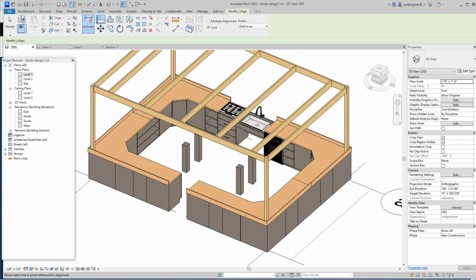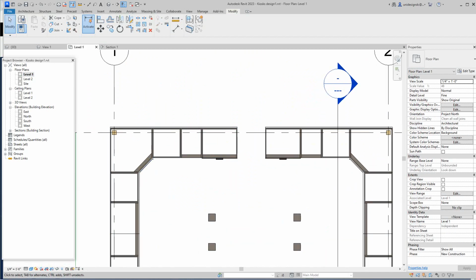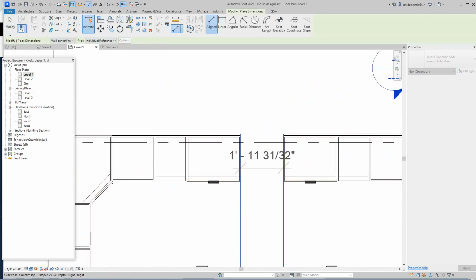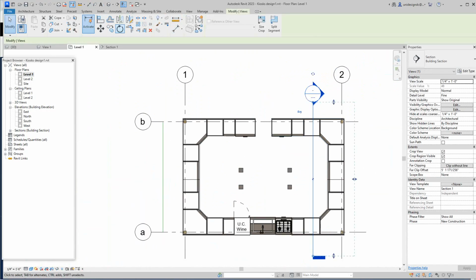So I'm going to have to put some wheels under there or something that shows that it's mobile. And then here I'm going to go back into the level 1. Let me see how much space we have here. I need at least a minimum of 3 feet. And wow, we need a lot more space there. So I'm going to go into this view here. I'm going to rotate this.